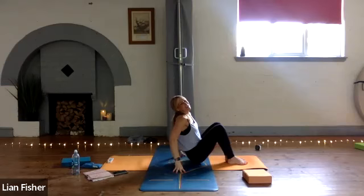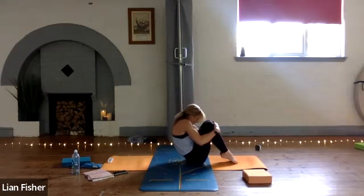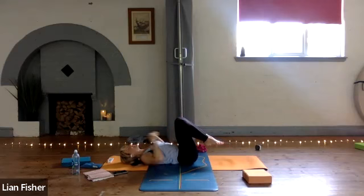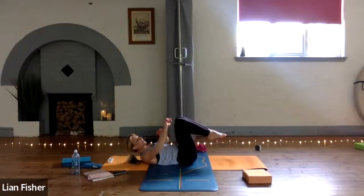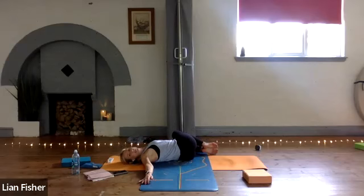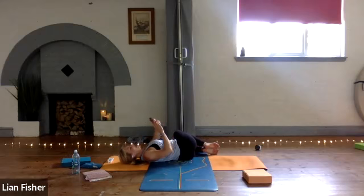So lie yourself down. Hug yourself in. Give a nice hug. Inhale. As you exhale, curve through your spine, rolling all the way down. Let's take a twist here. Reaching out to the side, lifting the knees above you. Inhale, exhale the knees over to one side and take the head the opposite way. Open the arms and really feel the shoulders reaching back into the mat. Inhale and exhale.